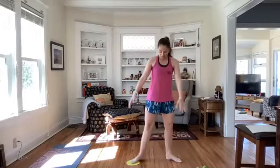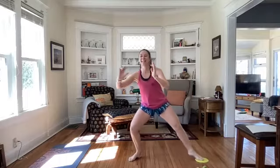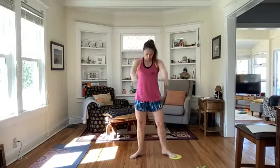Ten seconds on this side and then we'll switch the slider to the other leg. Three, let's do one more — two and one, slide it back. Switch it up. Feet are in first position, long in the spine — slide it out to the right and slide back to center. Slide it out and slide back center, all the inner thighs burning. You have 30 more seconds and then we're going to slowly transition to the ground. Keep coming back week after week — it is a different way to work the body with the sliding and gliding. Getting strong 15 minutes at a time on Tuesdays at 8:30. Three, two, one.